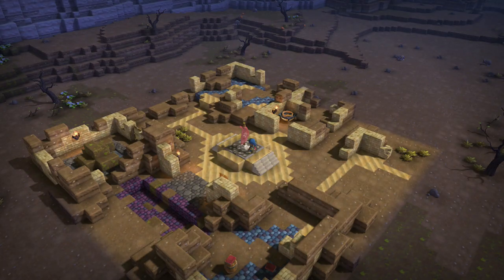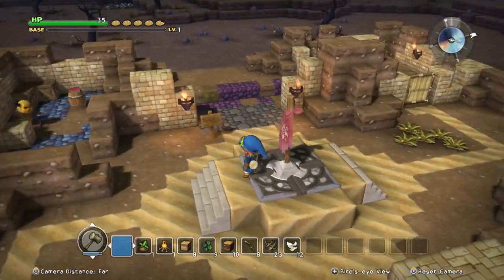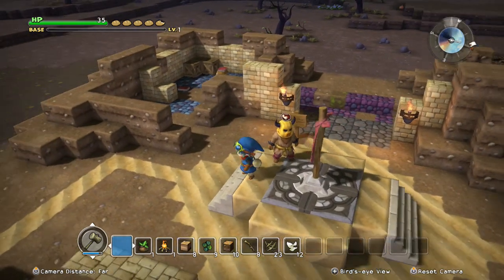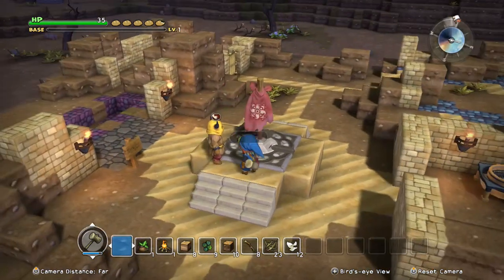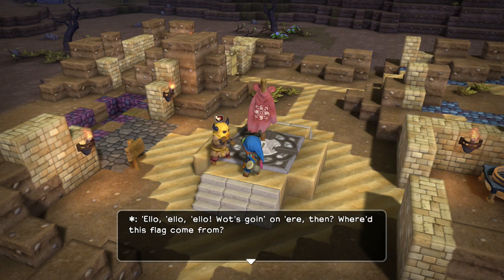I hope I don't have to fight too much. Because I'm a builder, I'm not a hero, and... Hello, who are you? Hey, who are you? Oh yeah! Oh, these guys, they have a funny accent. Hello, hello, what's going on here? That's how his voice sounds like in my mind.